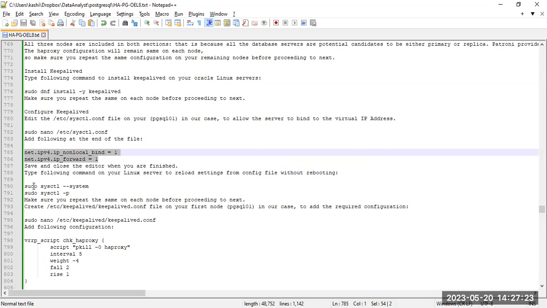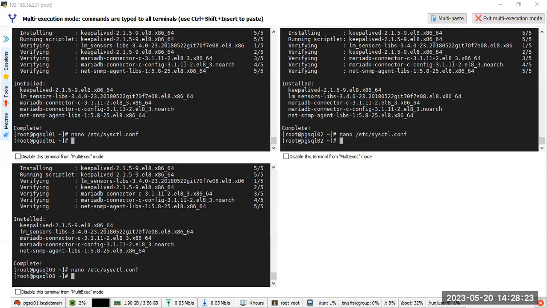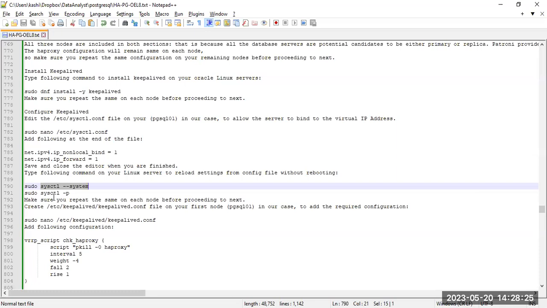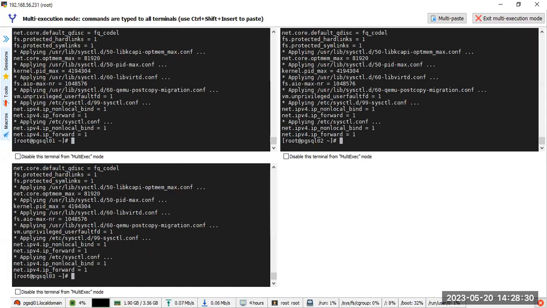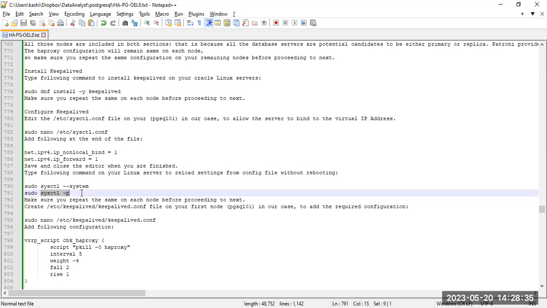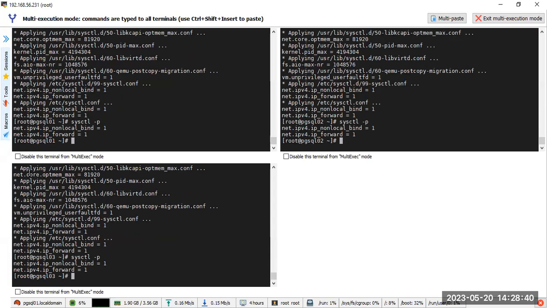We don't want to reboot, so we'll run these two commands. sysctl -p, without restarting, reflects this parameter. So the two things we have changed, and it's now showing these two changes.